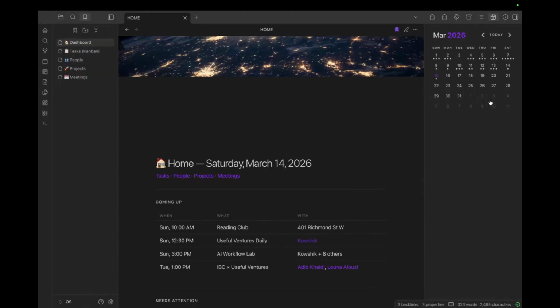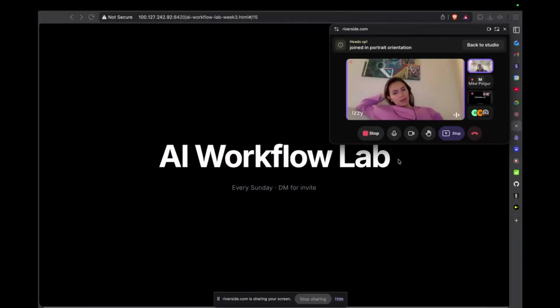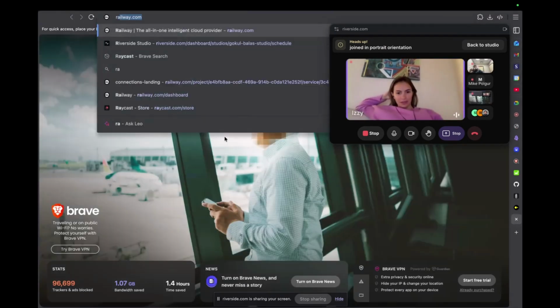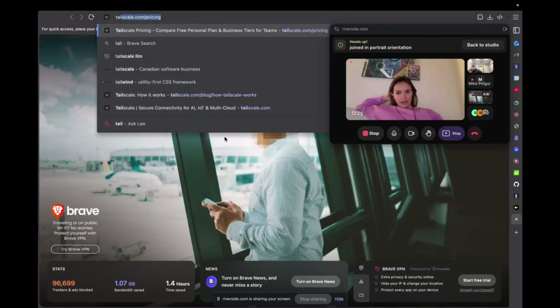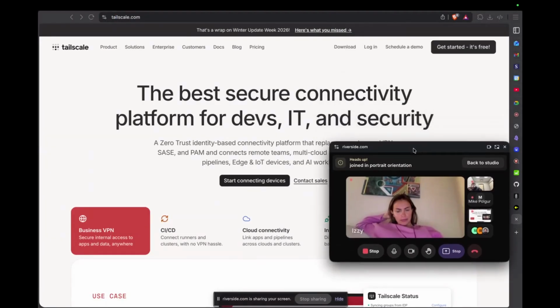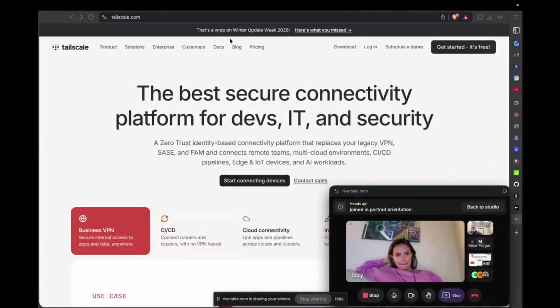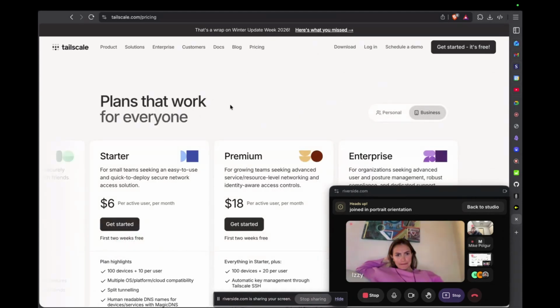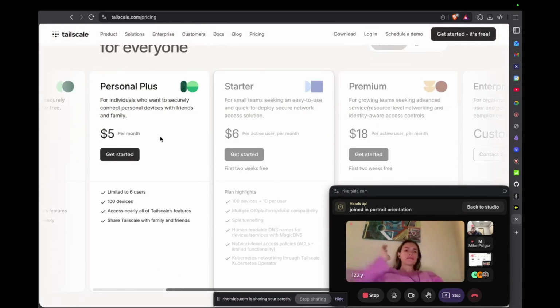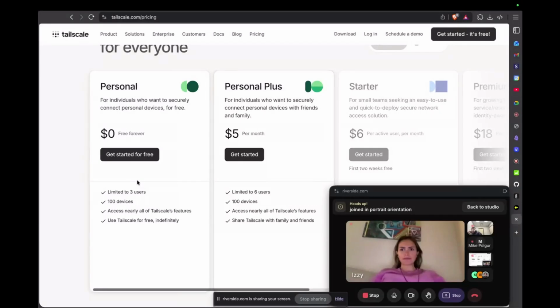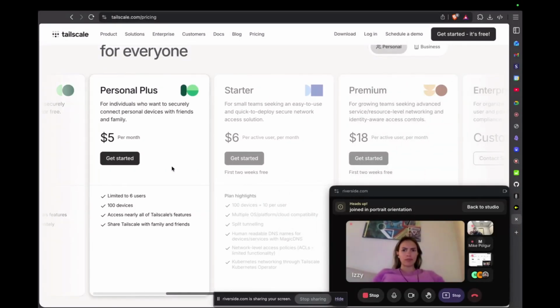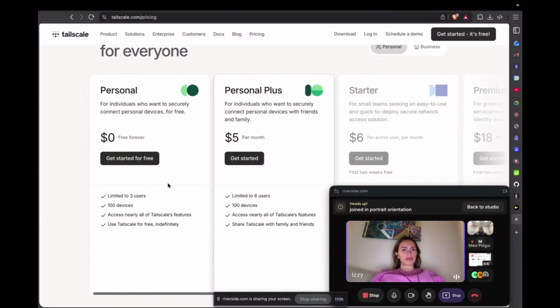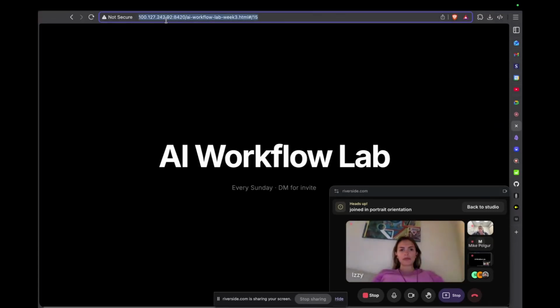Okay. I also had a question. I didn't ask you this last time, but are you running your agents on a private network, or on a Mac Mini, or what are you doing? I'm running it on a Mac Mini, but it's also on Tailscale. Tailscale is amazing. It's very price friendly. This is also what I do for security. My agent cannot be reached unless it's within my own VPN. Tailscale creates a private VPN for my agents and all my devices. None of you guys can access this website except for me because it's on a private network.